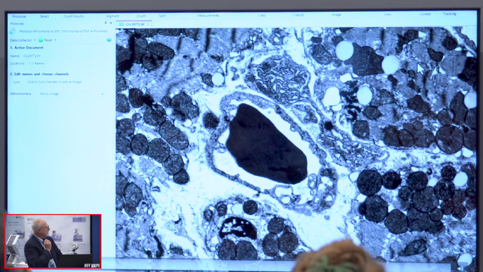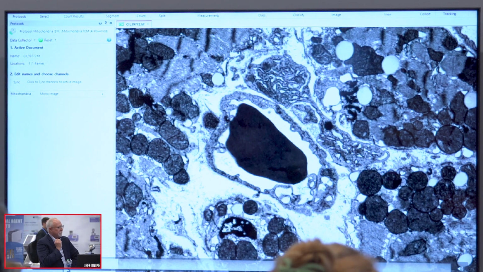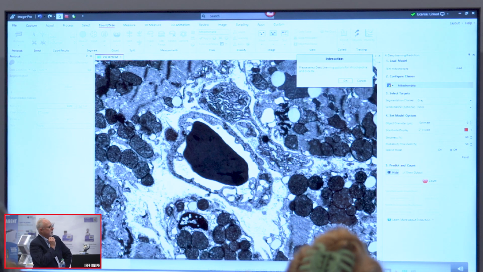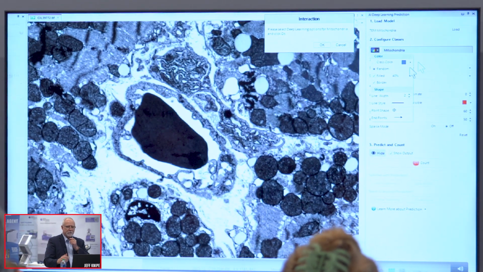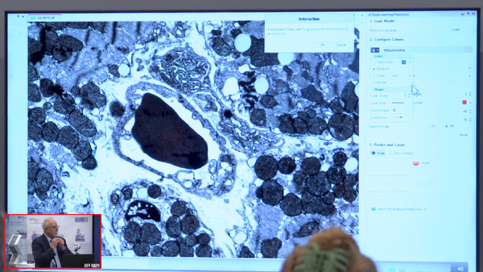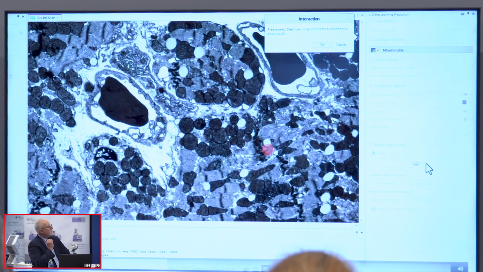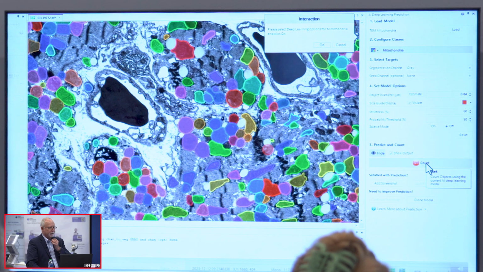Simply loading it. And for deep learning, again, you're going to use an NVIDIA graphics card, because a lot of this is all done on GPU processing. You can also use a CPU for counting, but during the training, you will need to use a GPU. And again, here we're using a pre-trained model to find the nuclei. You have different display adjustments that you can set to your own needs. Again, diameter being critical to find your objects of interest. And I'll pause it right there.